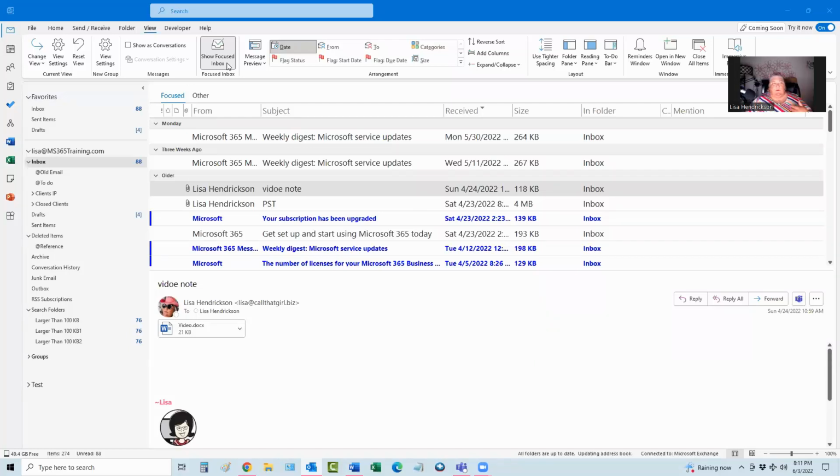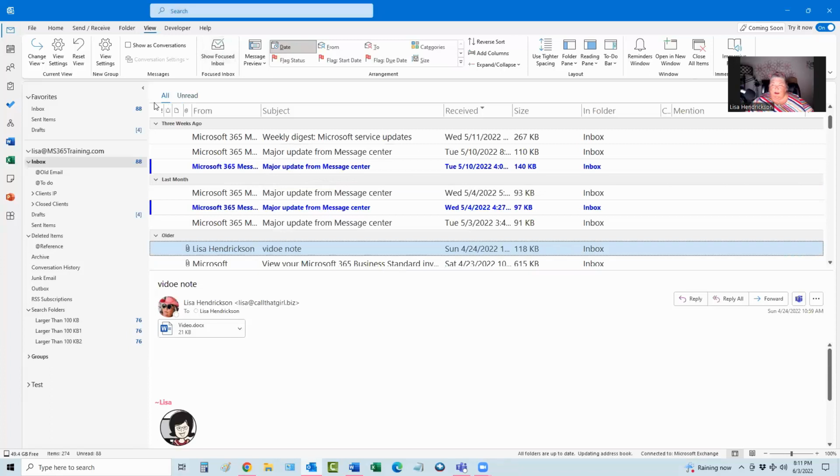But yeah, so Outlook already by default has a spam filter and a junk folder, and then your server might have it. So I like turning this off. You just come to view and then turn it off right there. And now you can come back to your all and unread again like normal. And a lot of people, this is what they're used to, and that's what they want back.